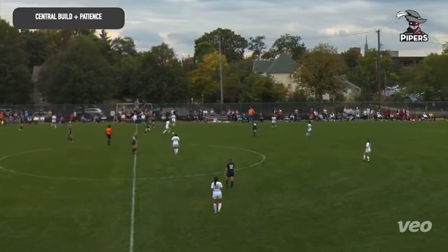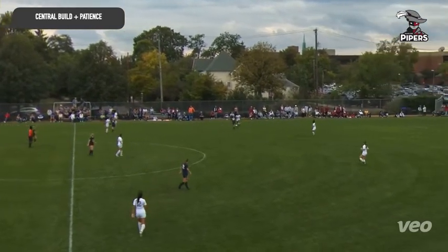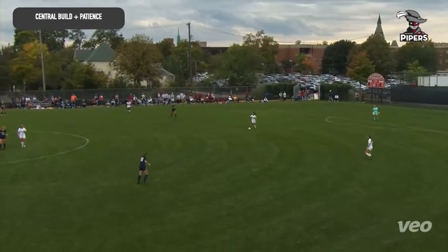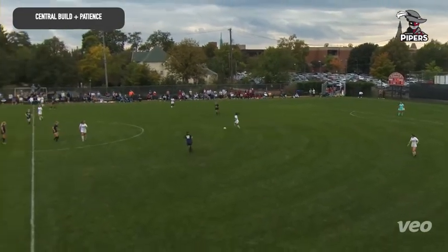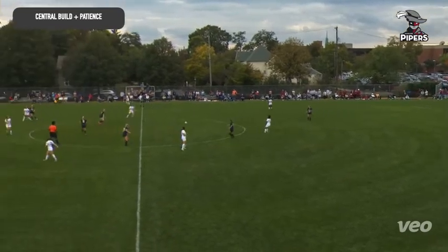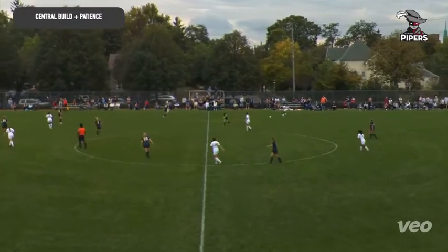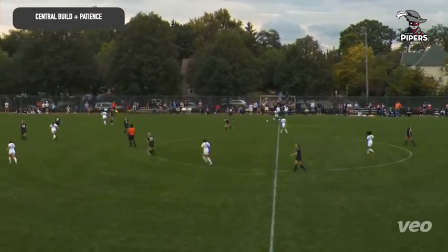So we start on the right side. Can't find a good way. Now we're starting to get our shape. That's the important thing, and this is the important difference now. Lee carried through the middle. What did that winger do? She squeezed in, which finds that space out wide. Same thing. Now Ty can carry forward and we can go.